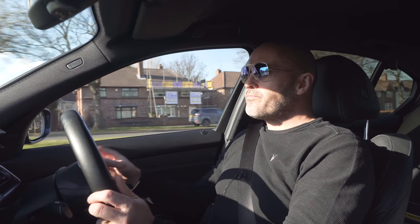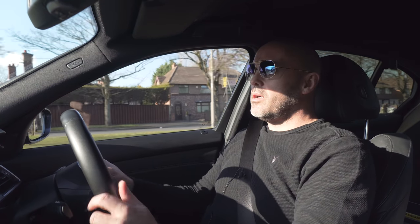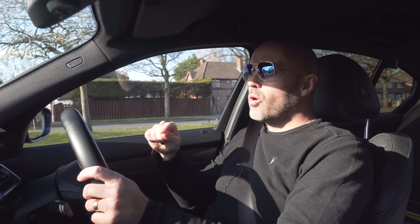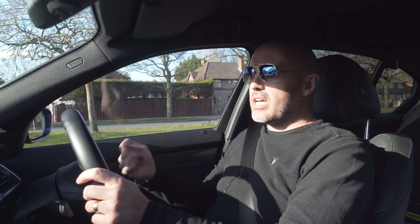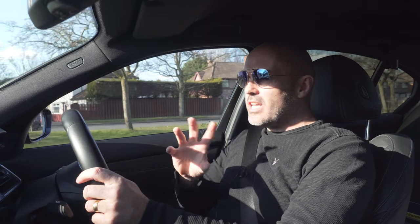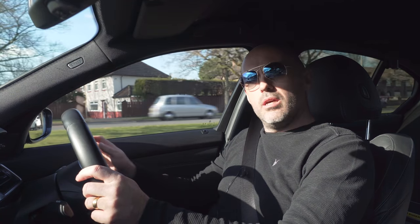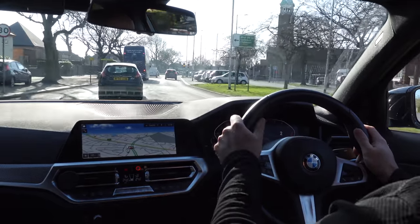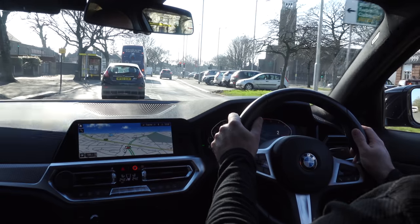The hand-over-hand technique isn't something you'd use just driving down this type of road, because you don't require that much steering — the amount of steering you actually need is negligible. So those are the two techniques. I'm going to nip to a car park to have a look at how quickly each technique can actually turn the wheel.